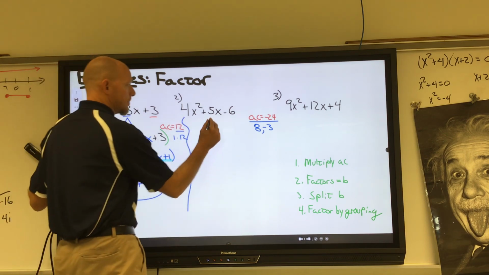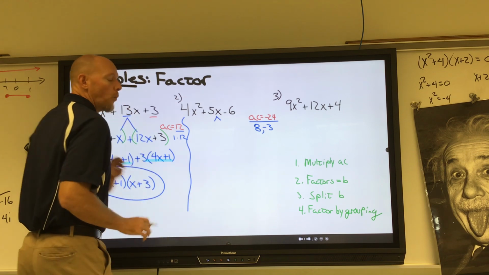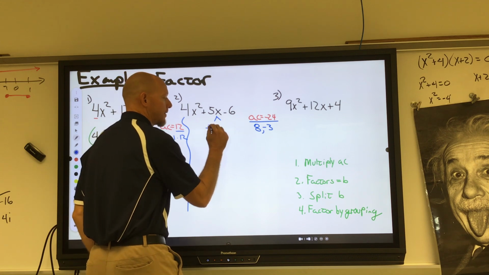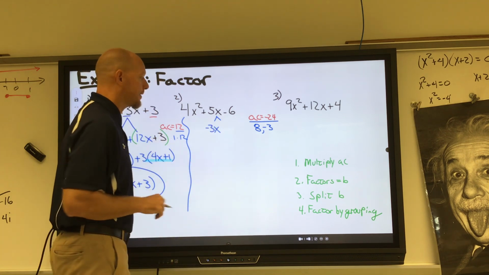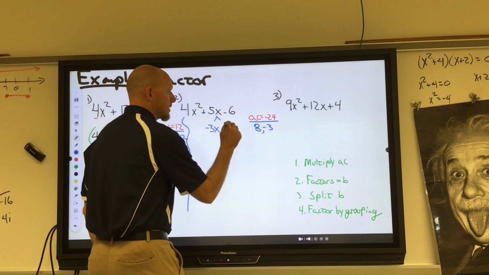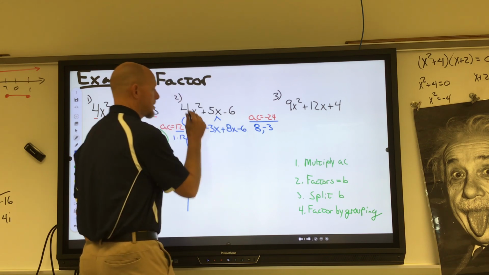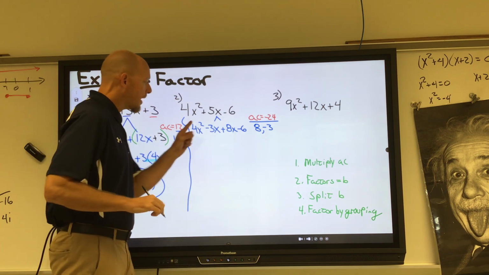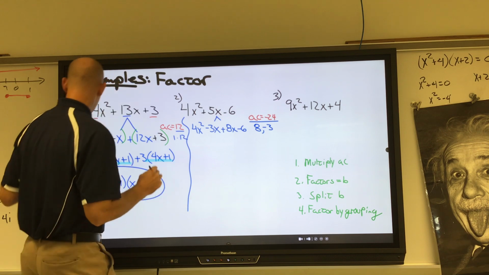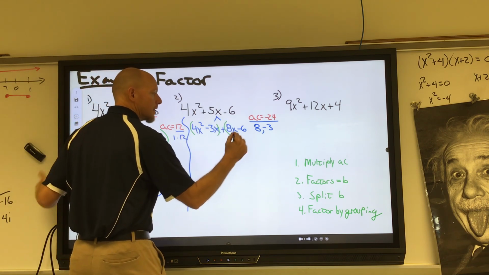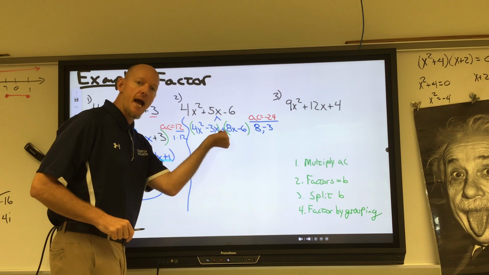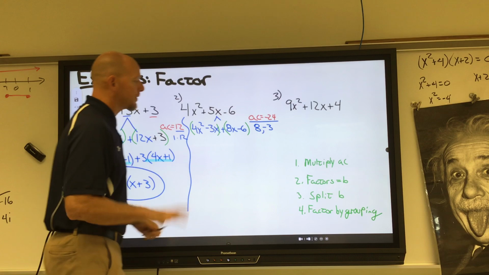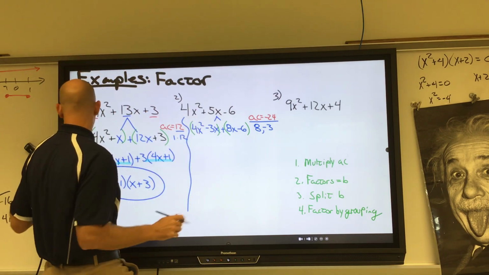I'm a little tight here, but I can see I can separate this. Whenever I have a positive and a negative, I like the first number to be negative. And I'll show you why in a second. This is going to be a plus 8x minus 6, and my 4x squared stays right there. Now, I like this being the minus because when I do my parentheses, I don't have to worry about having a distribution issue with a negative there. We'll discuss that in more depth later on. But here I'm in my comfort zone.